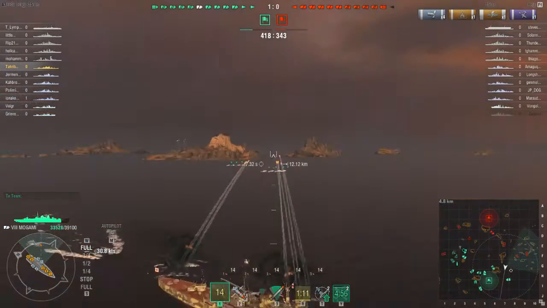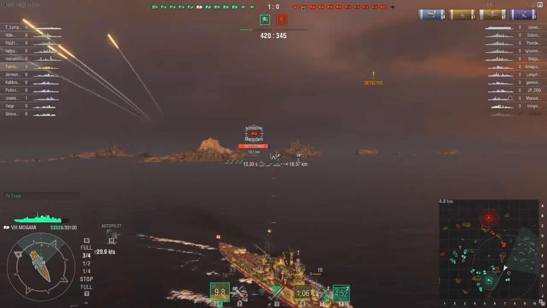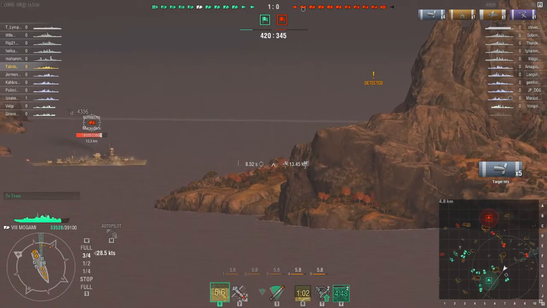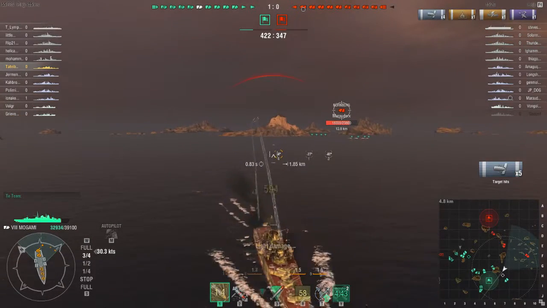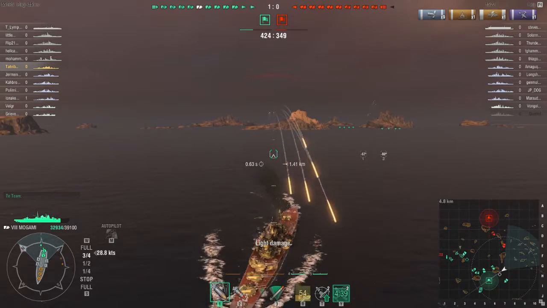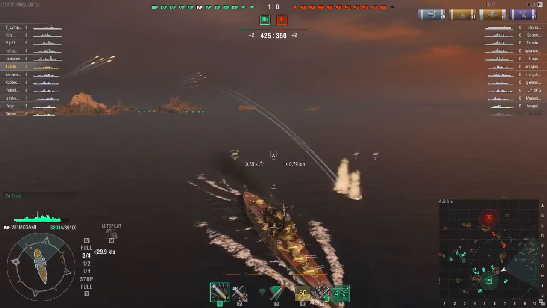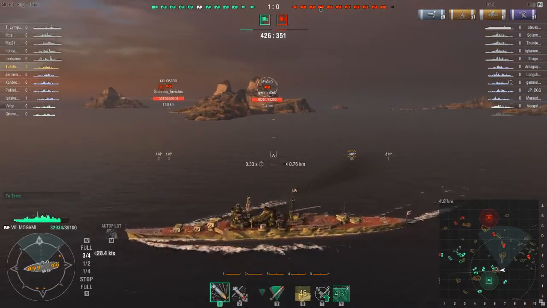But anyway, let's talk about this game. I decided to hang out on the right side of the map since we have so few guys and there are two cruisers on the side. There's a Myoko and a Nuremberg, plus a destroyer. I think that was a Mahan, which is shooting at me behind an island. But I'm not detected anymore, so they pretty much can't do anything.